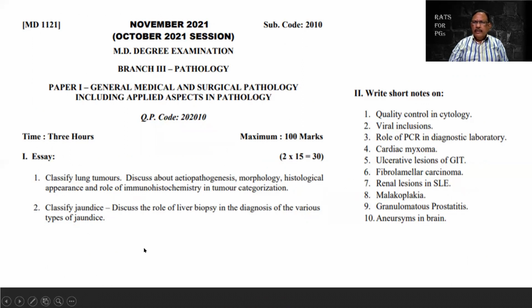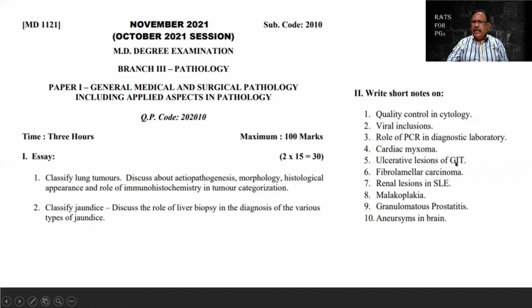Classify jaundice. This is something that we might very well forget, and even otherwise our answer will not be that good. It is always said that a student who prepares question-wise answers better. And take it from me, if you read the questions continuously, the entire book will be covered. There is also an important message.